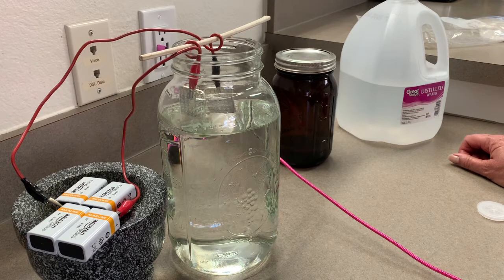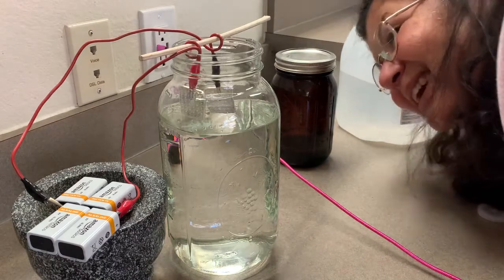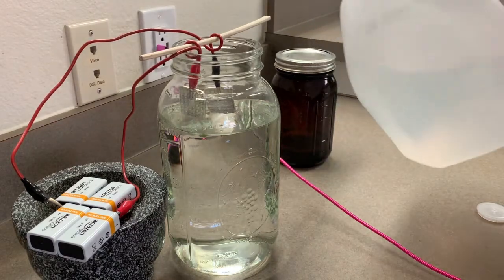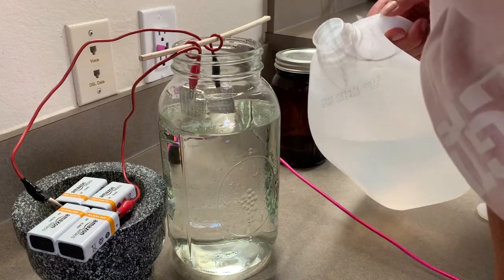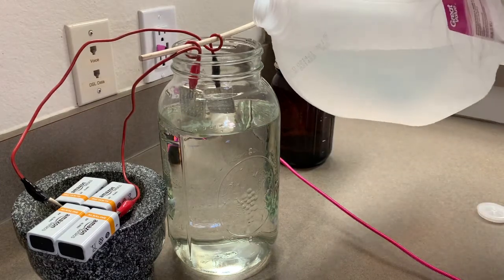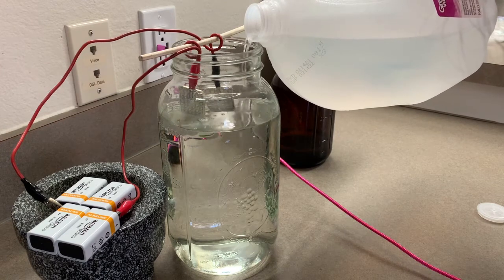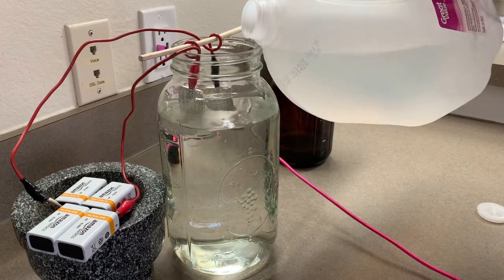I have a few more things to film before we capture what happens with the colloidal silver — it's going to take a little while. I think I might want to put more water in it. Oh, it's already stripping off — lovely! I can see the sheen of silver on the surface of the water already.